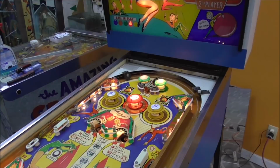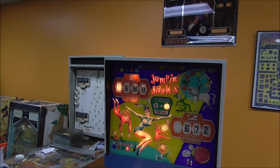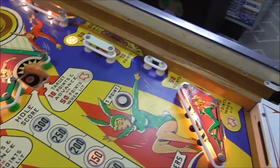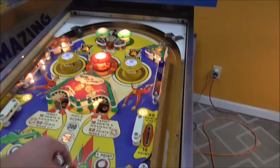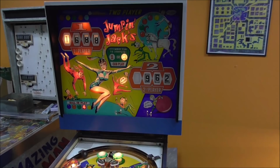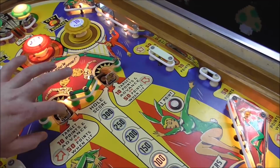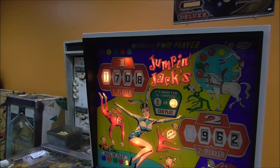Okay, let's move up to 200. We're at 1488. We should end up at 1688. I don't know how it did that, but it was perfect. Okay, and then finally we should get to 250. All right, so we're at 712. We should end up at 962. All right, so all that's working. I guess I should try to make sure that the left one. I gotta fix that, obviously. All right, so we're at 150. We're on ball and play number five, player one, 1708. So it should end at 1858 and be the last ball for him.